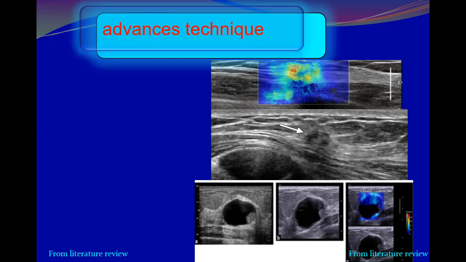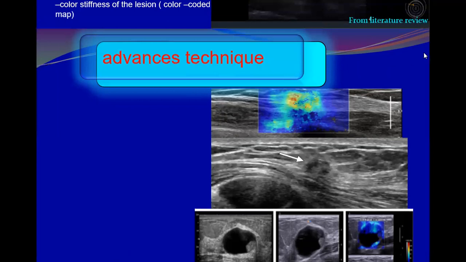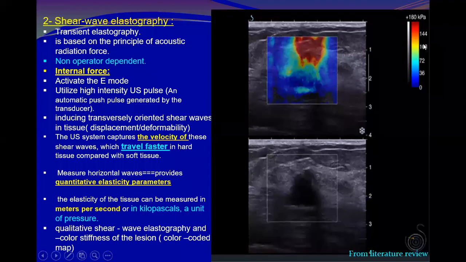Is it soft? No, I said it is hard because it is not red. Yes, but you still have a mix of yellow in the center and red. Look at the yellow: it is above 100. The yellow is above 100, and green is borderline. You see? Only the blue is soft. The green is borderline and the yellow is hard, and the red is the stiffest.